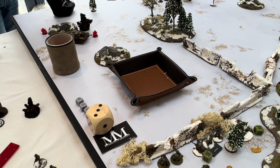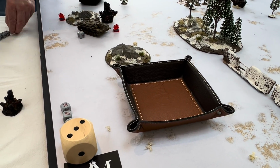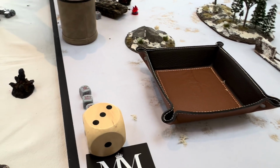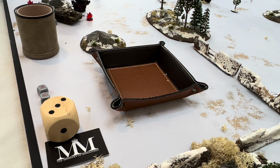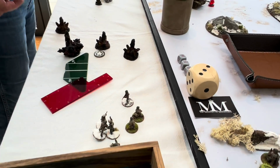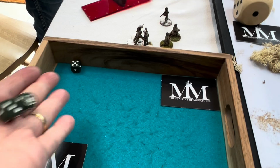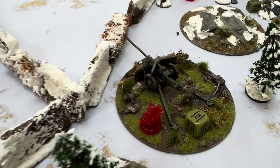Okay. Now your machine gun shots. Don't forget the extra one for Hitler's buzzsaw, at your anti-tank gun. Let's finish it off. One hit. So that's a pin back on it at least. He's going to be dead. Oh yes, but cover save. This is going to be a morale test. No, 1 dead, and a morale test, but I do have a company commander nearby. Oh god, I love company commanders. Oh yeah, 7. He's fine, but he's down to the last man, all on his own. He's even holding the shell, look.